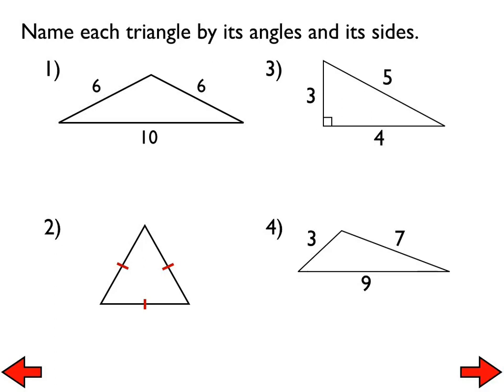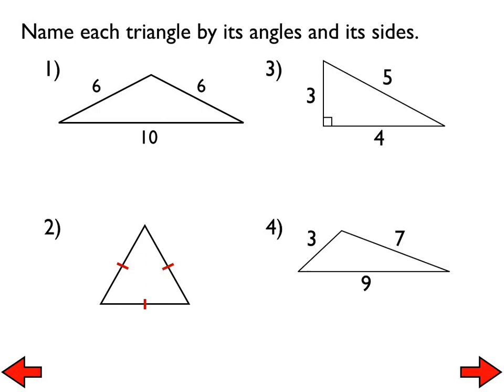Could somebody raise your hand and tell me how we would first of all name this triangle by its angles? Yeah. It would be an isosceles because both of the sides are 6. Well, that's 6. The 2 6s and the 10, those are the sides. Did you say it was isosceles? Okay, I'm sorry, I misunderstood you. All right, so you're right. It has 2 equal sides there, 2 sides of equal length, so it's isosceles. So that's by its sides, but we also need to deal with it by its angles.